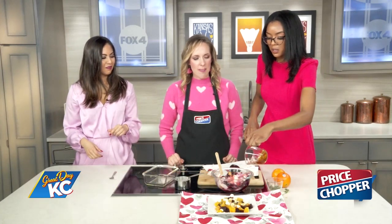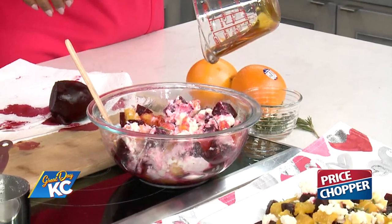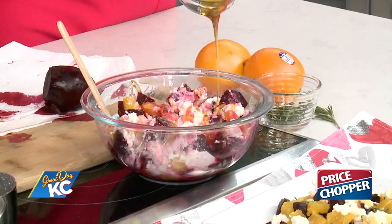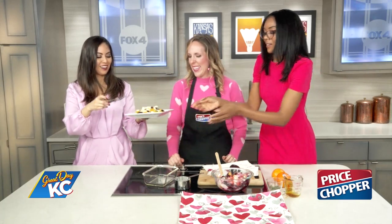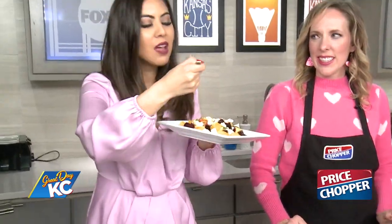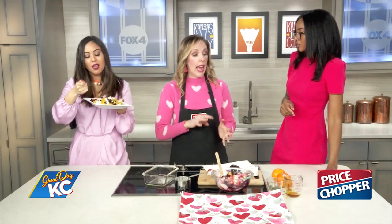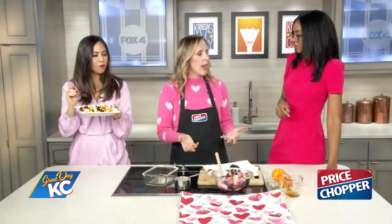Drizzle the honey on, and honey is also great to add to other things like your tea, yogurt, or oatmeal if you're looking for more ways to incorporate heart-healthy ingredients. Giving the salad a try — it's tasty! Your heart's healthier already. As for easy ways to work berries and other red foods into your diet, it's super simple to add them to things like salads, yogurts, and oatmeal — things you're already eating. Always when approaching a meal, think: how can I add a plant to this meal?